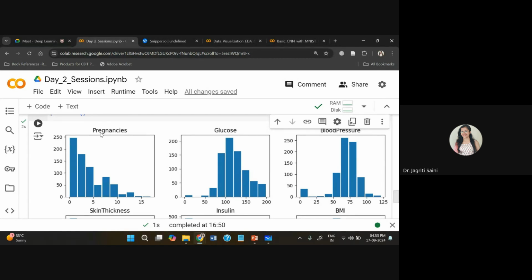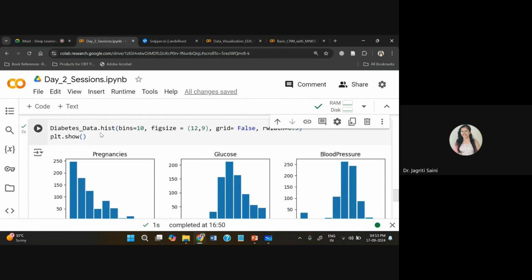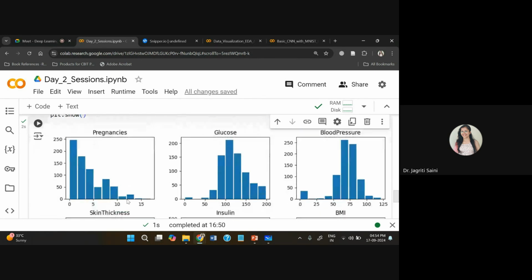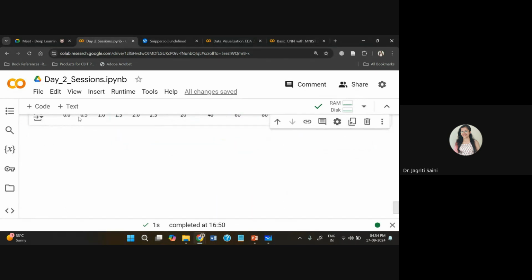Now, I told you that there are so many ways to visualize your dataset. We are just learning different techniques. It is not like you have to use all these graphs on all datasets. But since the target in this session is to understand data visualization and EDA, we'll explore different ways to do this. And let me add one more way for the same thing.